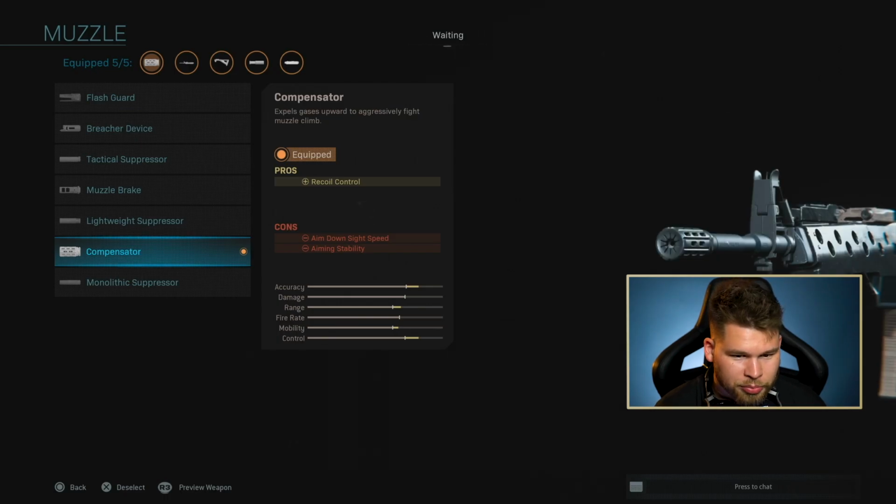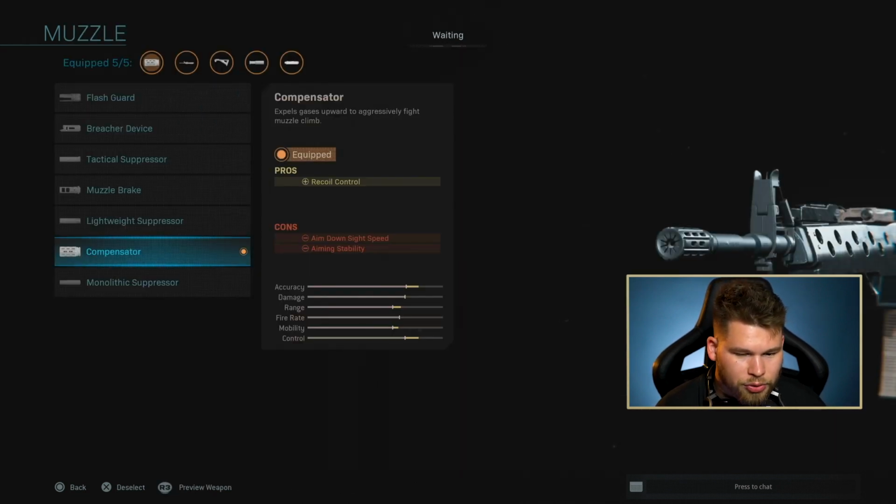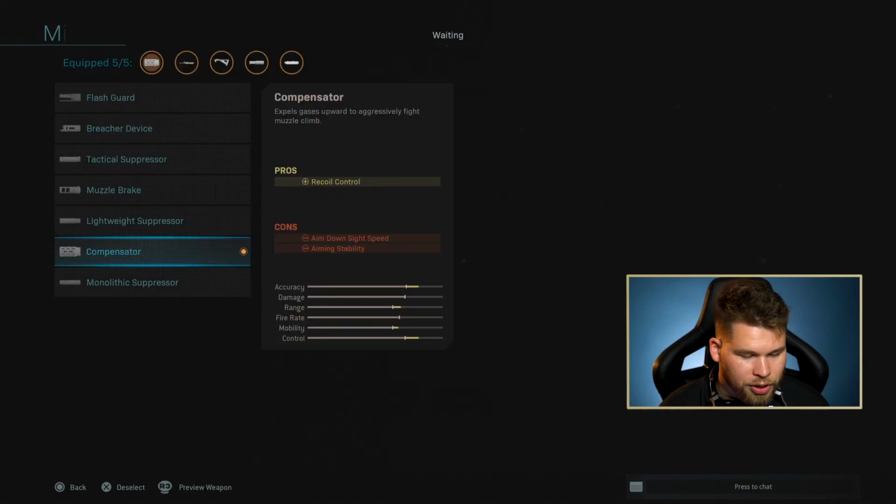Compensator, that's the positive recoil control. So right now with these 2 attachments, I basically just made it so the gun is not gonna recoil side to side all that much, and it's not gonna go up and down all that much. So those 2 things really help out. The cons are ADS speed, aiming stability, and movement speed.